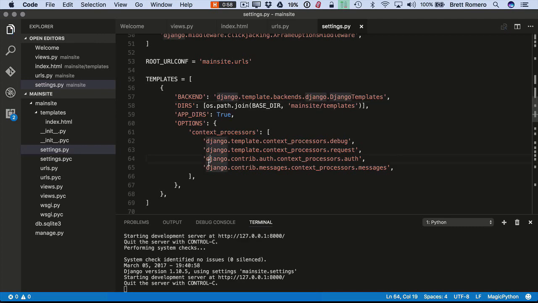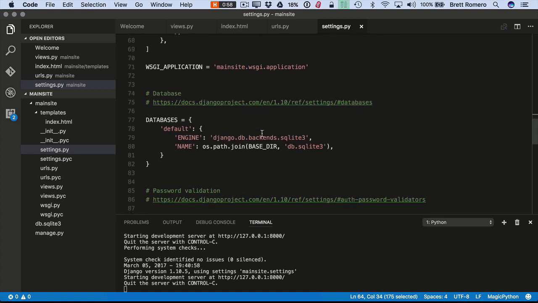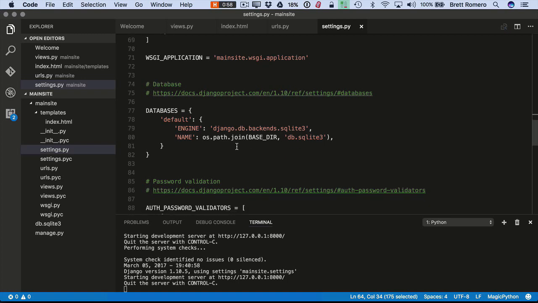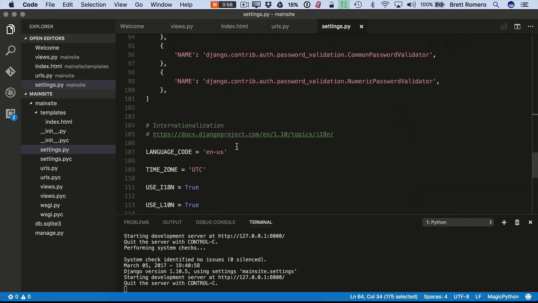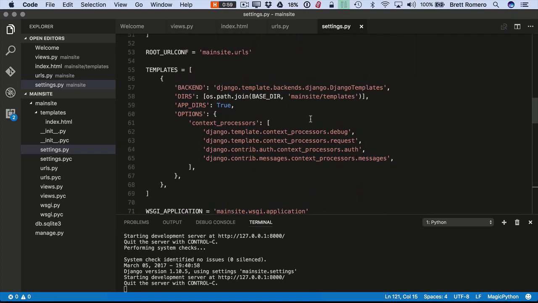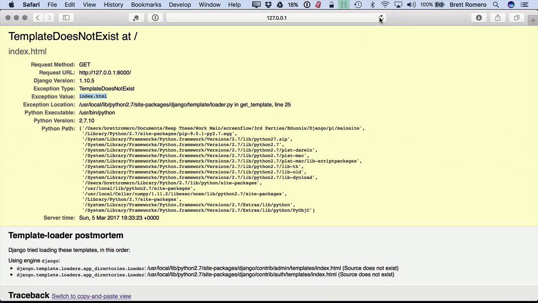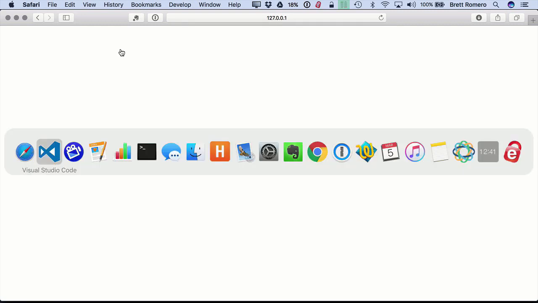And let's see, we're going to just walk down through this. These preprocessors we don't have to worry about. We have our databases, that should be fine. These auth validators, that's all fine. Then finally we get down here, static URL. I think that is fine. Up here, let's see where this part right here, I'm not sure. I think main site may not even be needed, but we go out to our browser. So it looks like it refreshed inside of the terminal view. I'm just going to refresh this, and that seems to be working now.